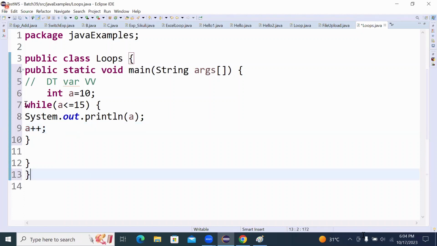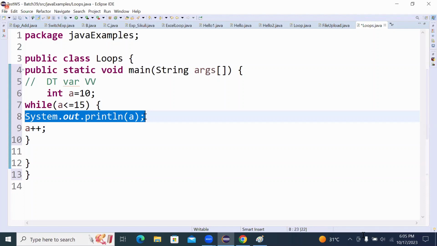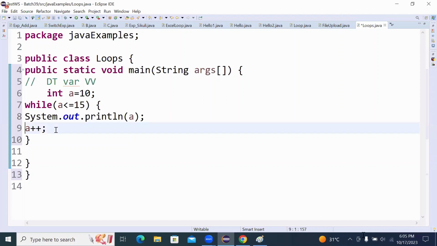Okay, now see the whole concept. First, we take care about the condition. See the concept of the while loop: first, it will look into that condition. If the condition is true, it will print the statement and then do the increment.